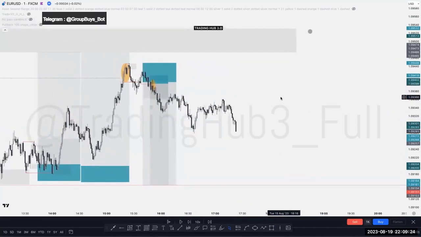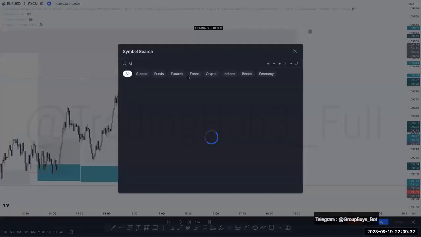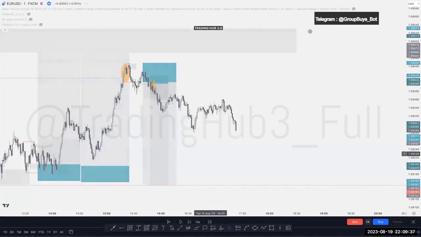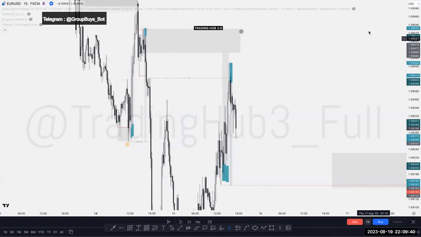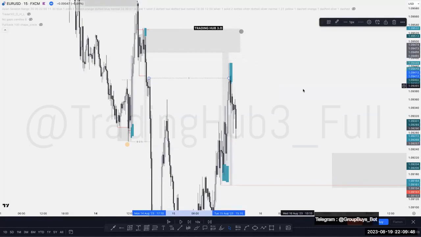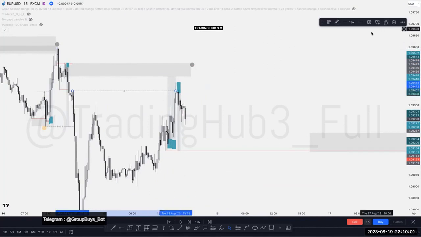But above this, we have a POI. Sir, this one is a POI. I know, sir, but the main thing is the inducement taken out. If the market has taken out the inducement, higher time frame. Look at the M15 picture again, sir. This one, I'm talking about this one. This inducement is taken out. Inducement is important, not the order block. Order block is not the priority POI. The main thing is the inducement and liquidity. If the market takes out the inducement liquidity, you can buy or sell. That's it. Order block we use just as additional confirmation. First priority, sell here. Okay.